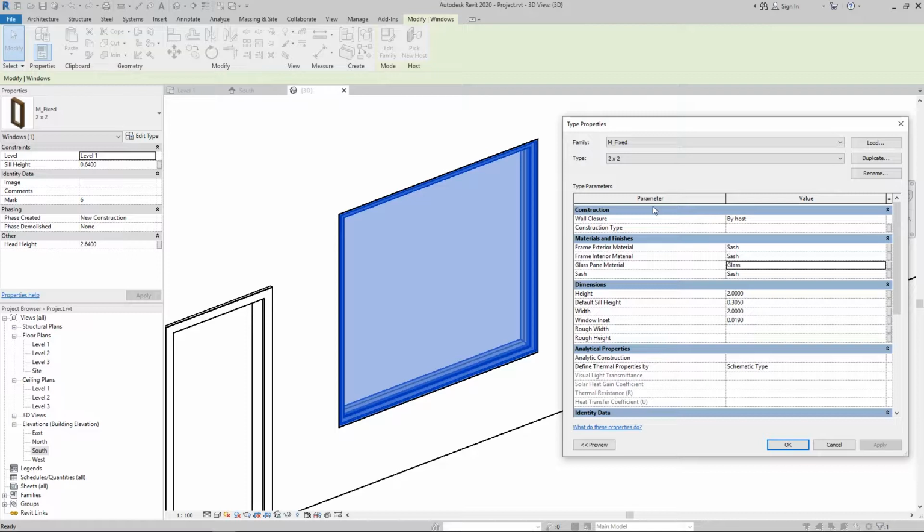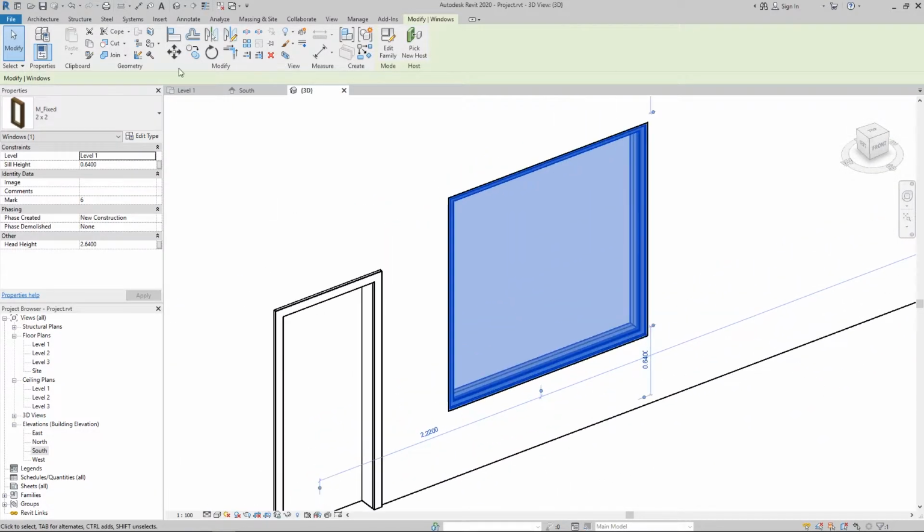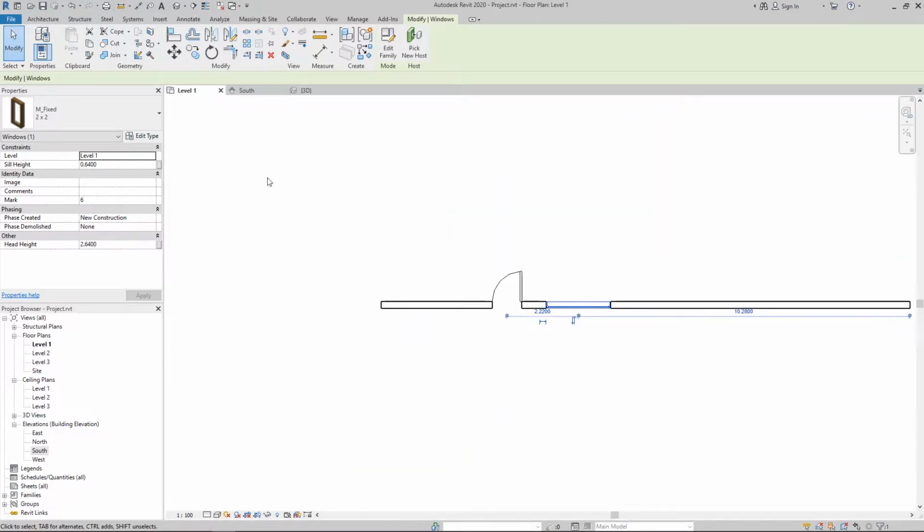Now we have this construction group here. In construction type, we can write whatever we want. You can put any value here, and it is only for analysis purposes. In wall closure, we are going to check this in plan view.